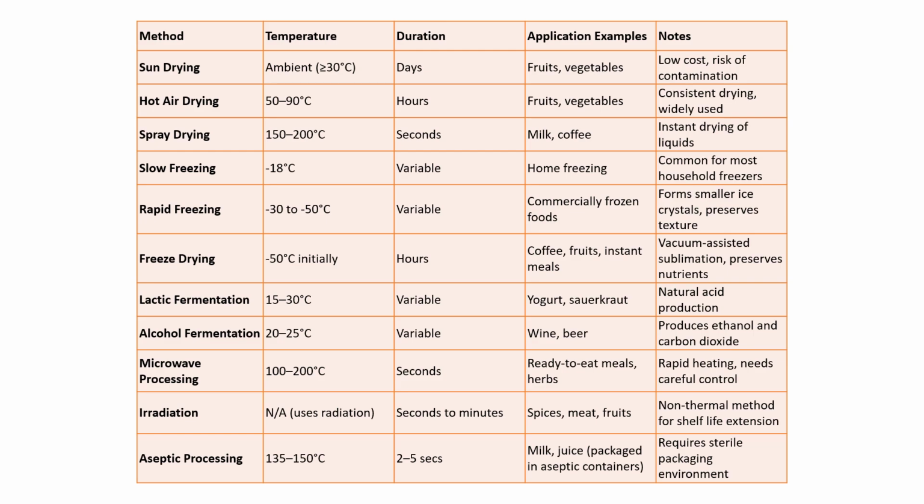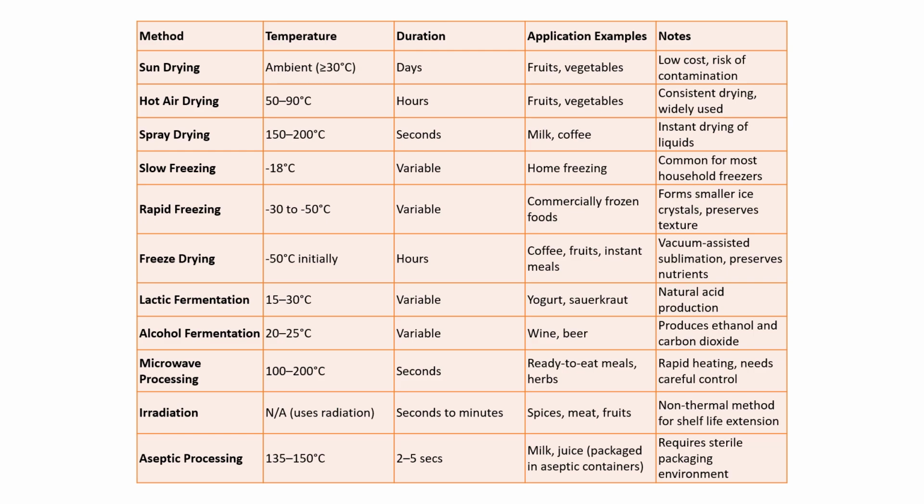Okay, freeze drying, they can ask which is the freeze drying technique, or they ask what is the other name of lyophilization. You have to remember that freeze drying is lyophilization. Okay, and here the duration is hours. It is applicable for food items like coffee, fruits, instant meals, etc. And vacuum assisted sublimation and preserves nutrients. Okay, the sublimation method is used in which method? Such kind of questions can be there.